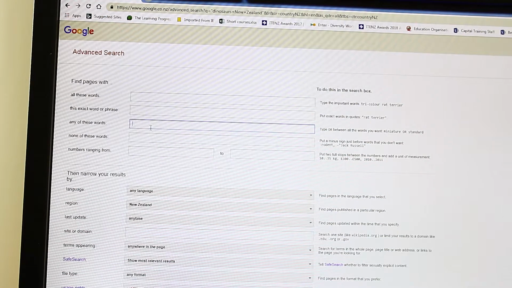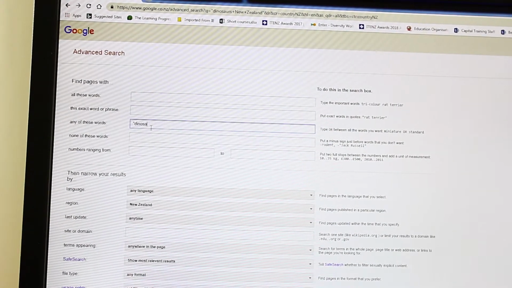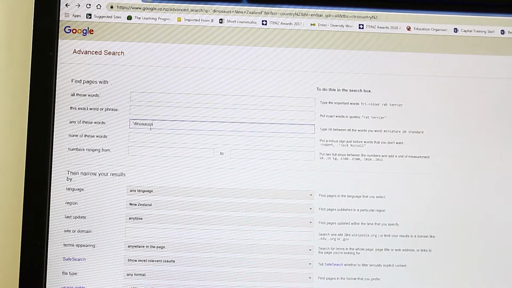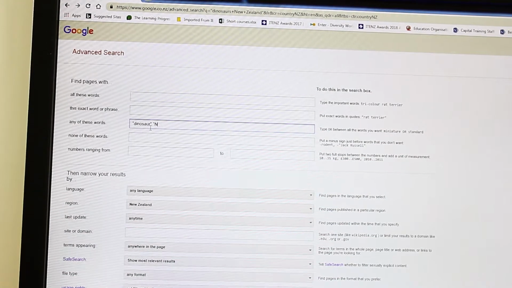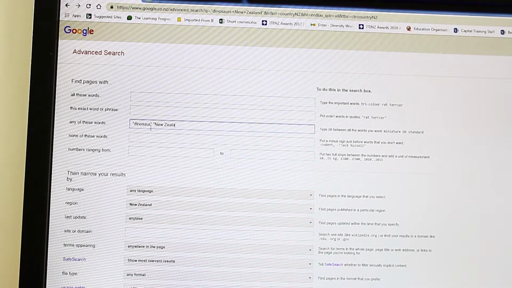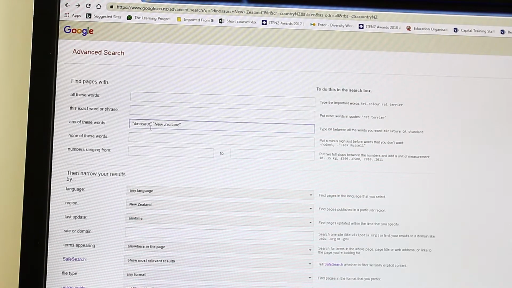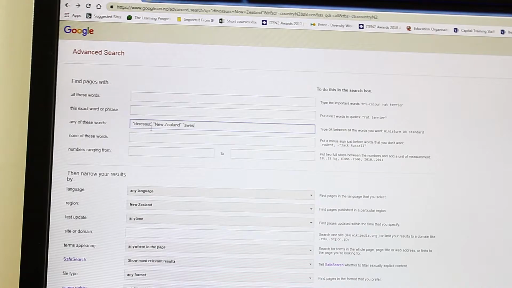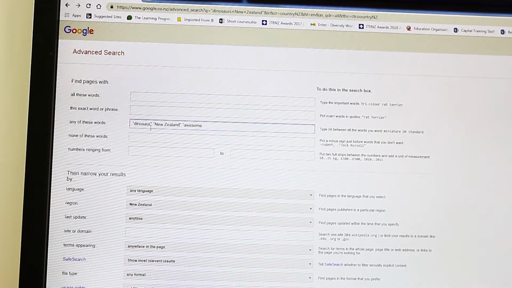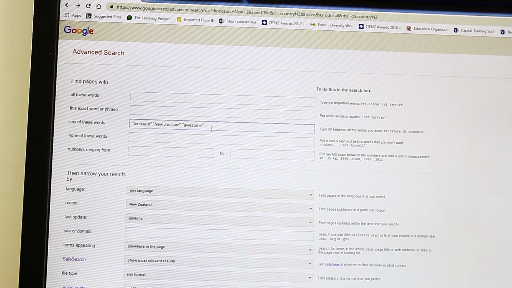But let's say any results with either the word dinosaur or the words New Zealand or the word awesome. Okay, so I'm searching for any results that have any of these words in them.